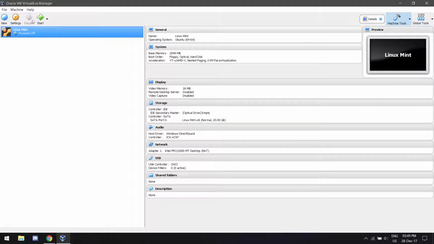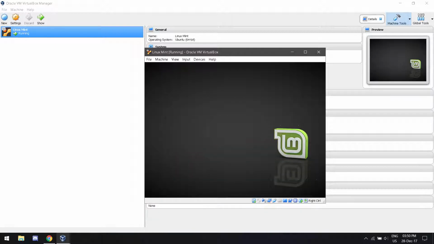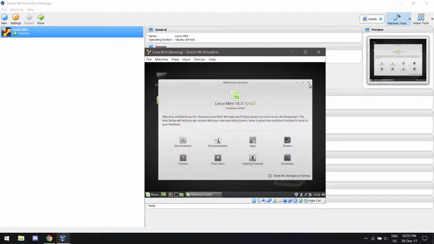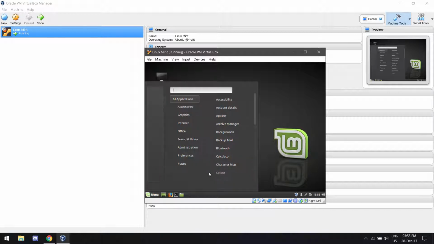See how there's no IDE in the storage option? Now, we have Linux Mint right here. You just sat through a whole tutorial on how to install VirtualBox and install an operating system on it. Now, it's quite nice. You have a fully operational operating system. Keep in mind my mouse is only moving slowly because I made this in slow motion. I want to give the grand effect.